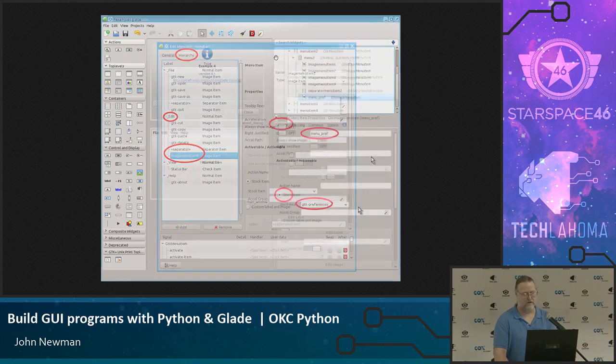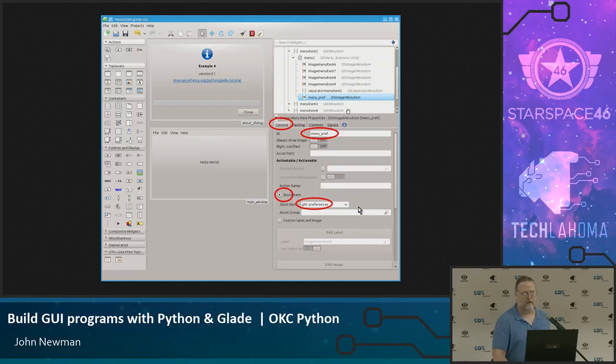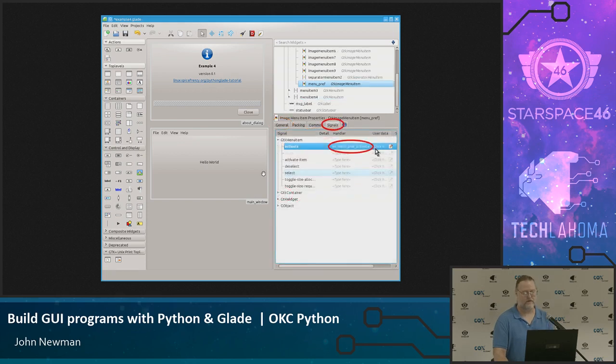So then I close it, and I change the ID to menu pref. I choose a stock icon, and if you drop down this list, you'll find a preferences icon to go with it. And then we have to hook up the signals again, and it works the same way as the menu exit. And you have to remember to hit return.